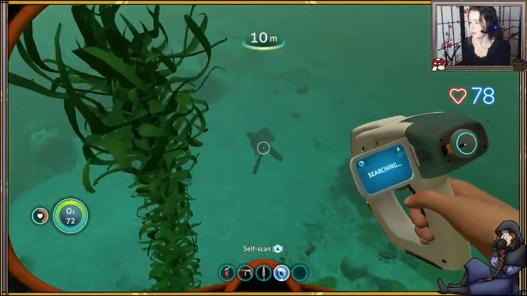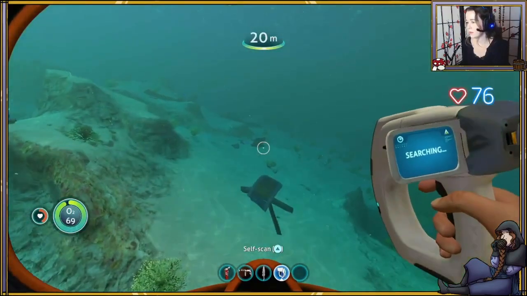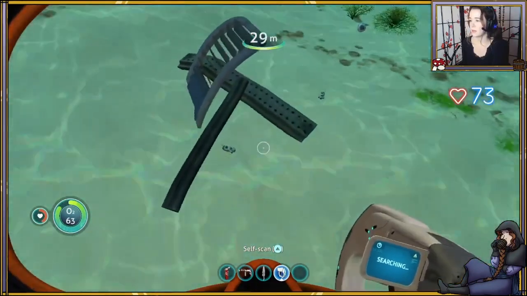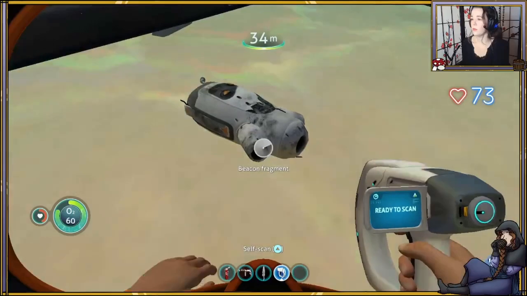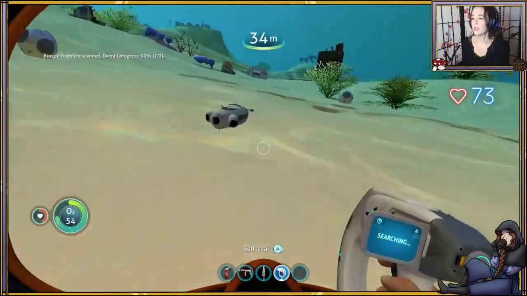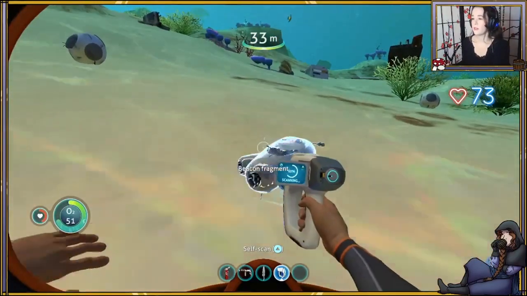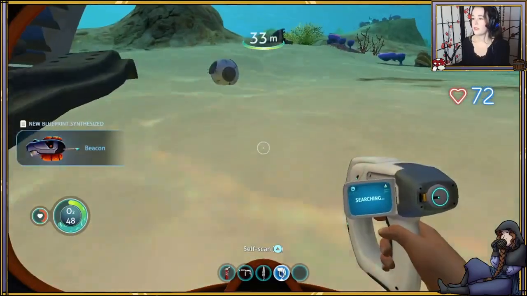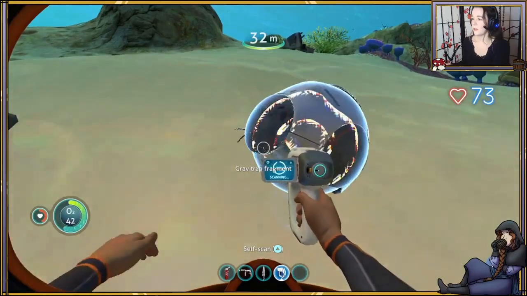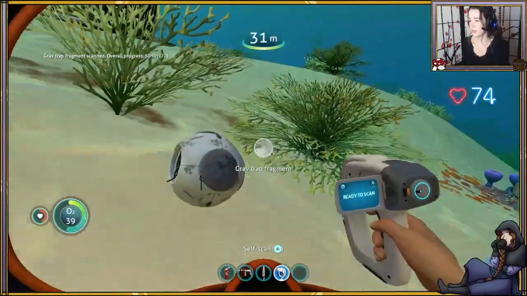Oh, avoid those. Ooh. That looks suspicious. Looks like something belonging to our ship. Ooh! Beacon. Those, I seem to recall, are... Oh, there's a couple. Oh, there's so many things over here. Yes! Get beacons. New blueprint acquired. Which I assume you can mark your location with. I think that's what they were.